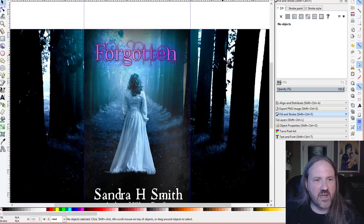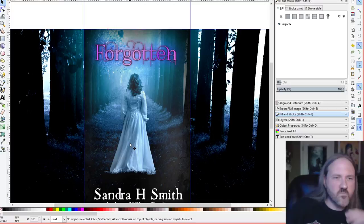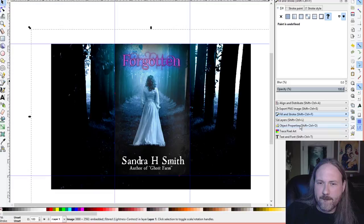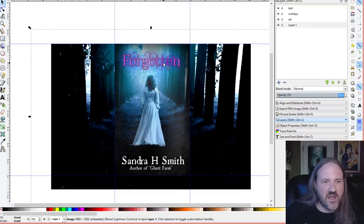You can also add things like fog effects to this, and they wouldn't be out of place. So this is just a really simple, easy design. Notice that I darkened everything and upped the contrast quite a bit. It's going to be a good idea to do that. So now we actually have a good design here.